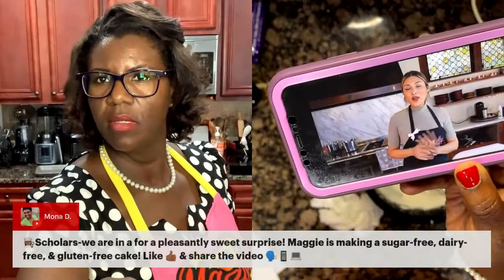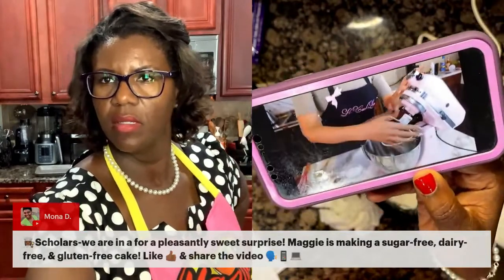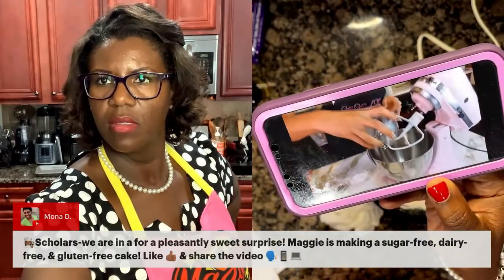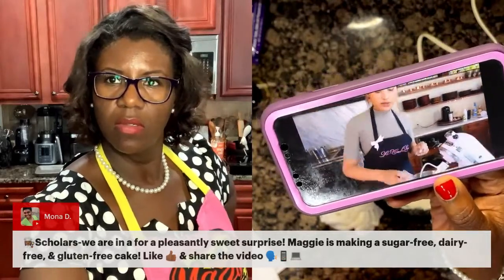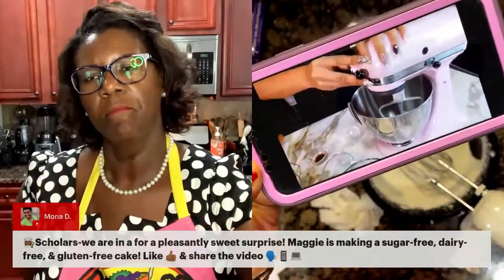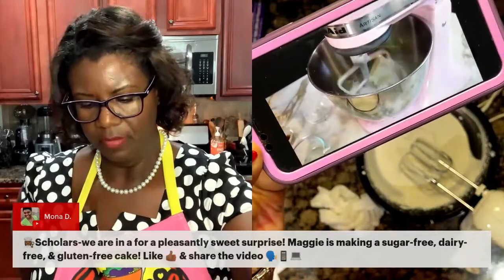Hey guys, so now we're going to make our whipped cream. So I'm using this little... What we're going to do first is... And this can be just straight out of the fridge. 4 ounces of cream cheese. And now we add... We're using a third... cup of sweet, and let's go ahead and create. We did that part.